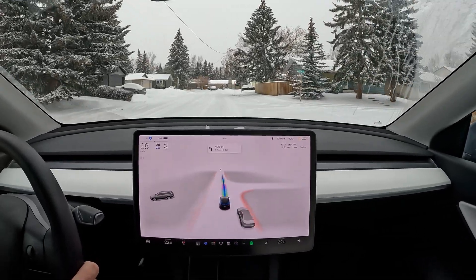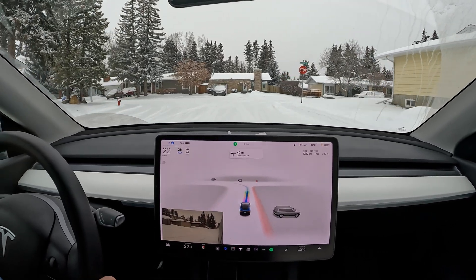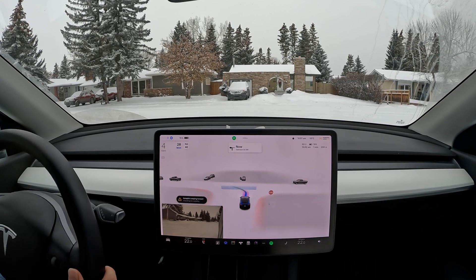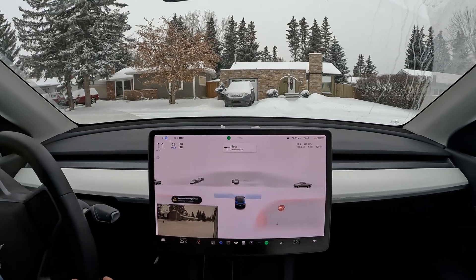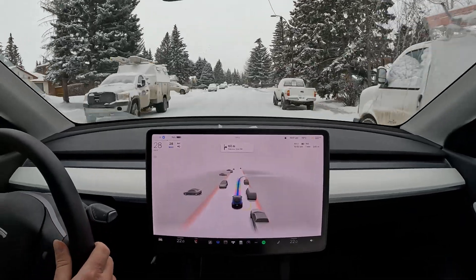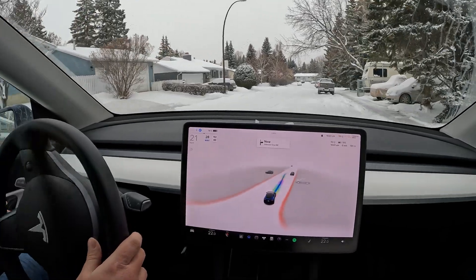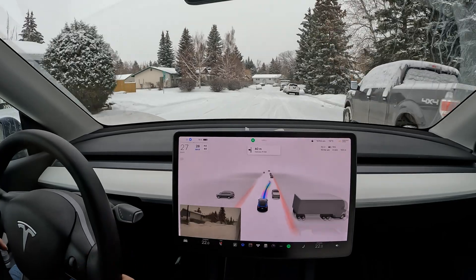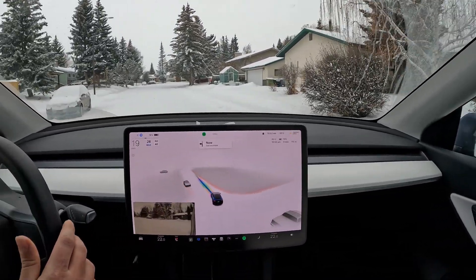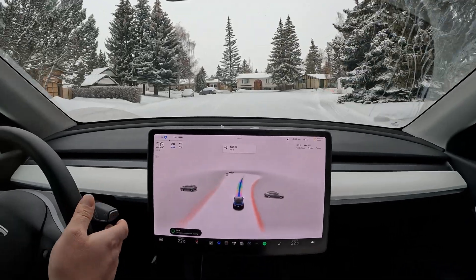I find that whenever we get a new release like a dot-20, there's always a step back and then we start seeing improvements. We're very close to getting version 11 — Elon Musk has said some employees are already on dot-2 and dot-3 testing version 11. It does internal roads very nicely — the last two turns were okay. But we're really giving it everything right now: no lanes, can't see the curb — it's tough.